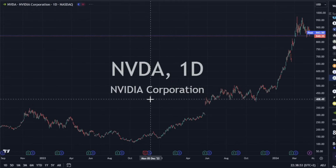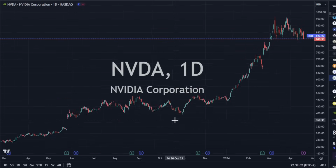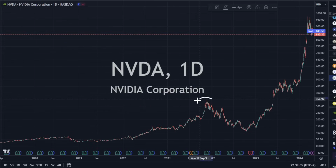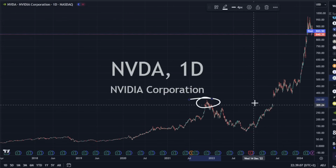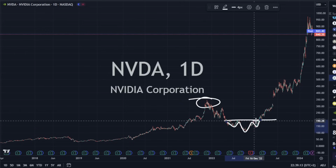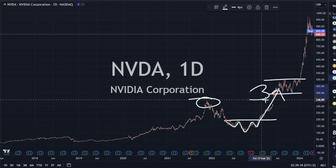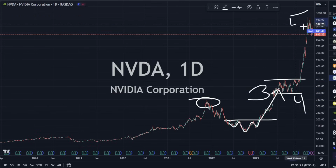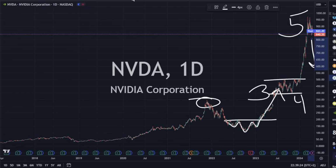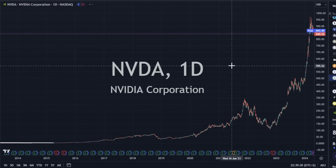with time. I know some people will say I've been calling for a potential top in technology, and you know what? It has been going up on me. I've had that view probably since about here. I would have missed this bottom here. This is a shoulder, head, shoulder, bottom, and then there's your move up. This is wave 3 here. Wave 4 pullback. Wave 5 is the peak here, and we are going to go lower in probably a big pullback there. So that's what I see. So that's what I've got.